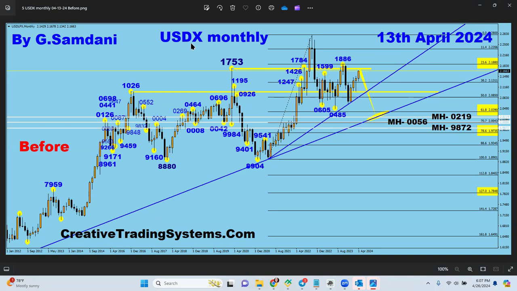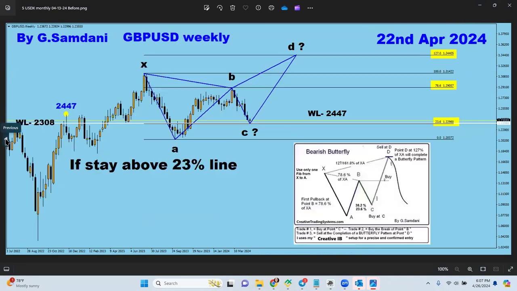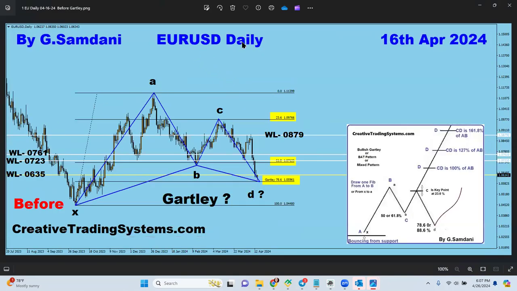First of all, this was the chart, the US dollar index monthly chart, that is still a drop from here, right? And if it's going to drop below this number, 1753 was the number in question, I was expecting that it's going to drop, or it's going to bounce and go above. Based on this chart, I made a couple of charts. First, Euro USD was sitting, making a harmonic pattern like this. From here it usually goes either down or up. So it came down and finished the Gartley pattern here, 78%, and it's supposed to be going to the upside.